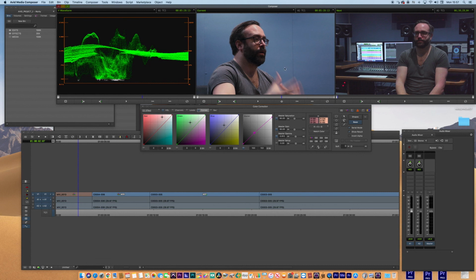You will generally have to match that via eye, via waveform, rather than hoping that Avid or another application has a magic match tool. Final Cut Pro X does, Resolve sort of does. It doesn't always work though. It's really dependent on how the image has been shot in the first place. You know, if you're trying to match a log clip against a Rec709 clip with a magic match, it's never going to work. It just won't. Okay, the images have to be both the same. They both have to be Rec709. They both have to be in relatively the same lighting environment and white balanced, just to amend those smaller details.